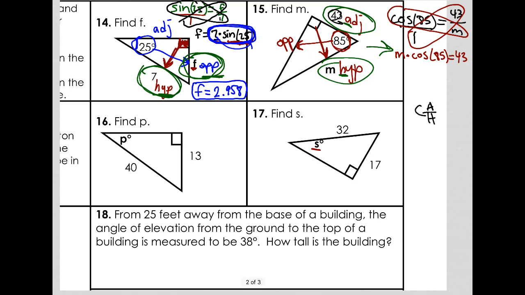So if it's multiplying by M, the only thing to use to undo it is to divide. That'll undo it. Remember, you can use inverse functions to get rid of something on one of the sides. But whatever you do to one side, you have to do to the other. So we have to do cosine of 85, squeezing it in there. But since it crossed out over here, now I just bring down M, and we have M equal to whatever this equals. So you can put that in the calculator, see what you get.